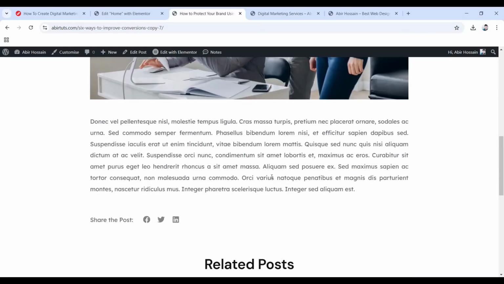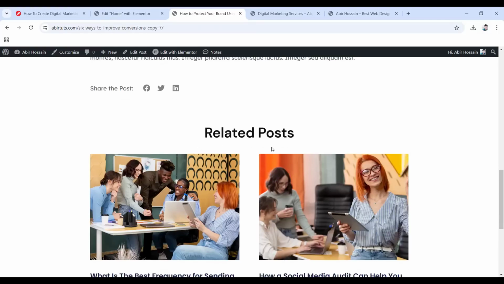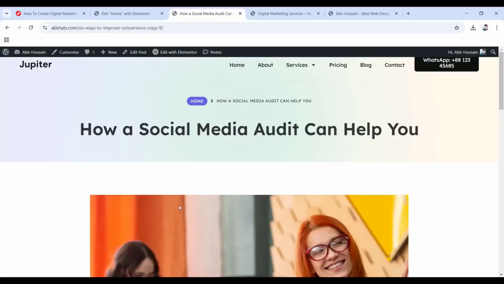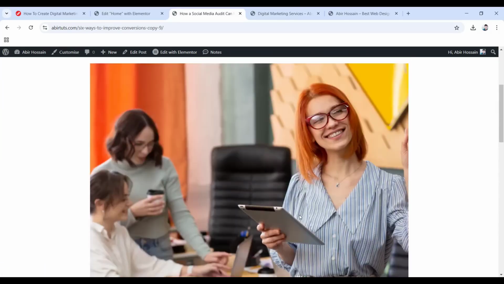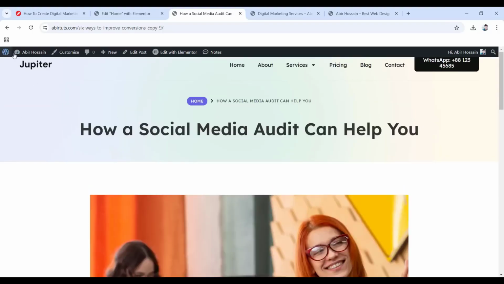There's this image, then the blog post, and of course you can also share the post from here. And due to our blog's archives, we can also see other blog posts from here. As you can see, you can just click on any one of them as you like, and it will redirect you to other blog posts as well. Cool. So now from here, we can actually go back to our dashboard.